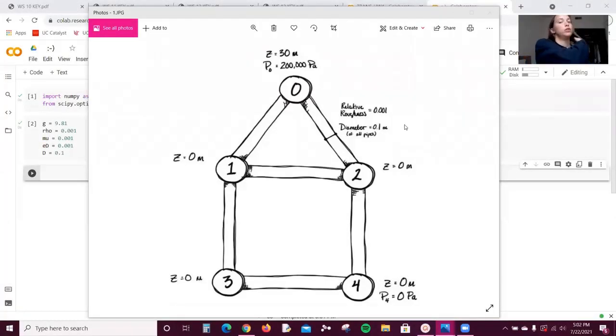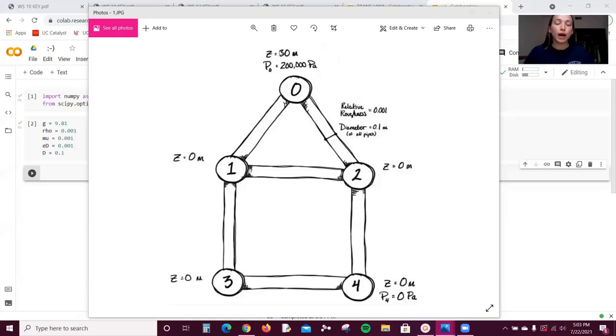Hi, in this video, we're going to be solving a problem where we will be finding pipe flow, or liquid flow, through each segment of pipes and the net flow through each node in a 5-node, 6-pipe system that I have drawn here. In the video, we'll be using Google Colaboratory to find the flow rates that go through each of these pipes and nodes of water in this system.